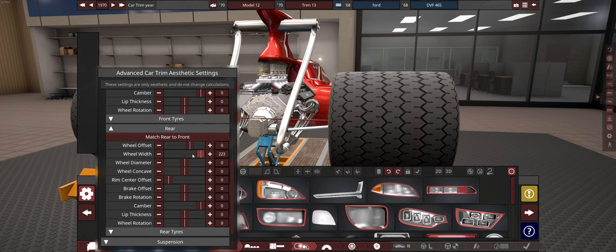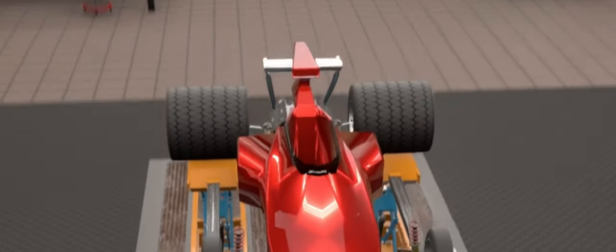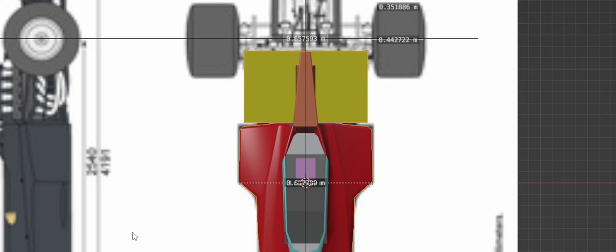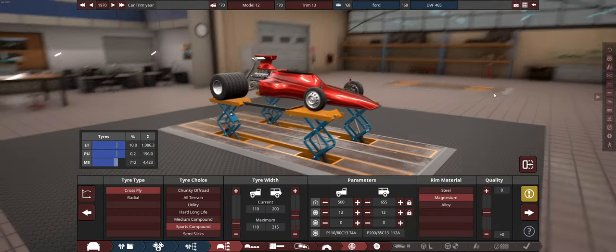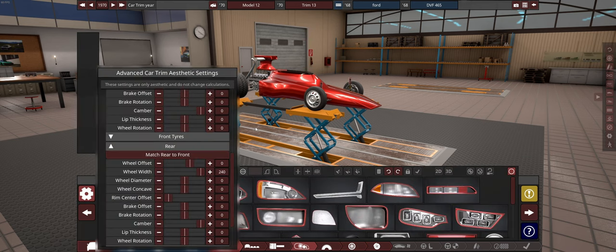Let's have a look to see what it looks like. See if it doesn't look too ridiculous. Yeah, methinks that's like the width of the car. Yep, that's definitely not right. I do have one other option, and that's to make the wheels much bigger and then shrink them down using this.